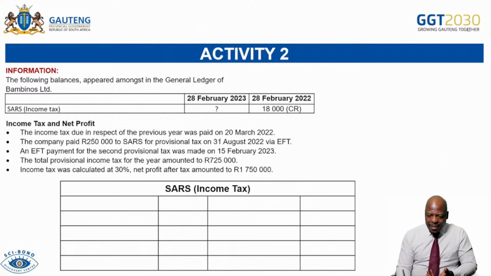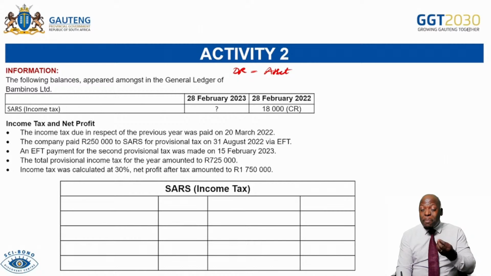When you have a debit balance in your information, as you see here we have a credit. If you have a debit balance, that means in the previous financial year, we paid more to SARS than the income tax amount. Therefore, SARS owed us from the previous year. And therefore, it is considered an asset. If the balance is debit, it means we paid more to SARS in the form of provisional payments, and we ended up paying more than the income tax amount. In that case, SARS owes us, and we consider it an asset.